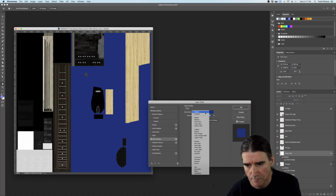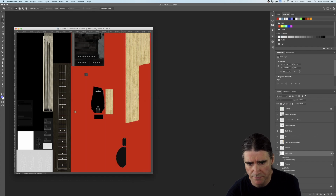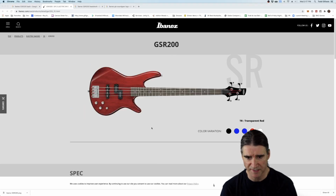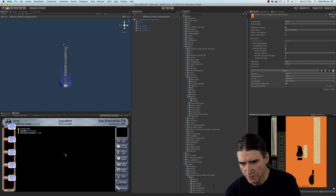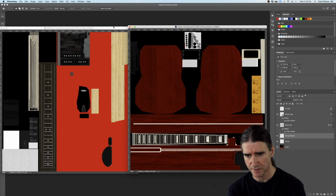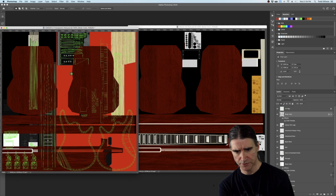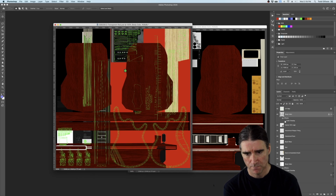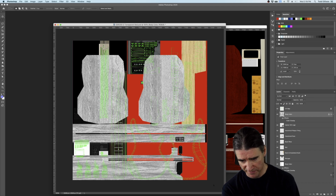Okay. Now, the last one is this transparent red, which has wood grain instead of solid color. So I have to get a wood grain, and I know there's other guitars that I've used that have wood grain. Here's the Gibson SG. So I'm going to copy the wood grain from that. Of course, I have to position it and everything so it works in this UV layout.